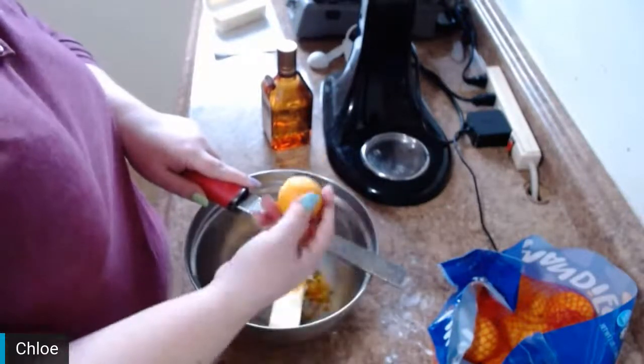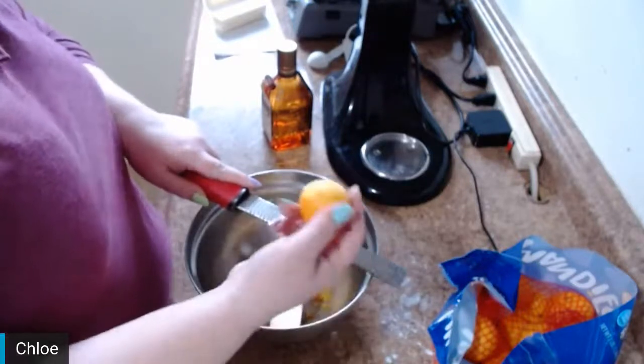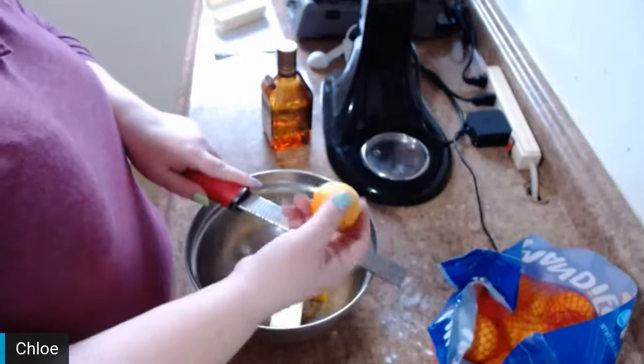That's Ken's phone. Don't mind that. Hold on, I will get it as soon as my hands are not. No, it's fine. Covered in orange.